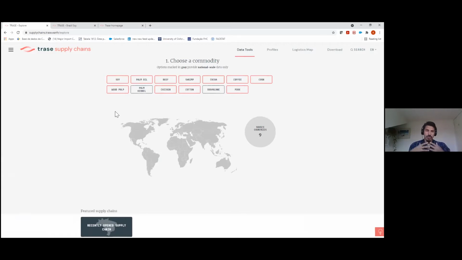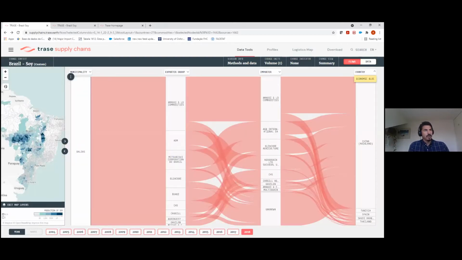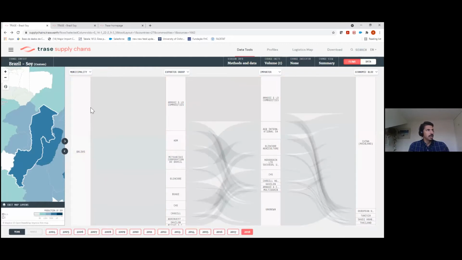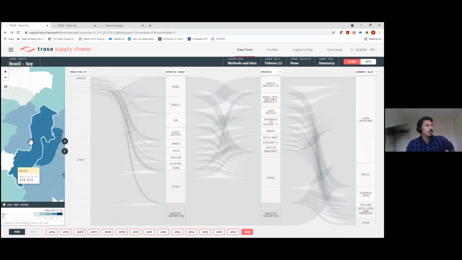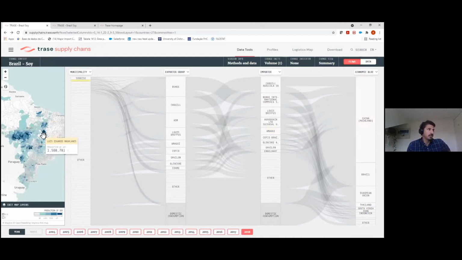So right now, the idea is to map most of the commodities that are linked to deforestation. The ultimate goal is to map at least 70% of the commodities that are linked to deforestation in the different areas. So I would just clear this selection and go back to the municipalities. So once we start mapping these commodities from the port of import in one country back to the areas where it was produced, then that's exactly when we can assess the impact on the ground.